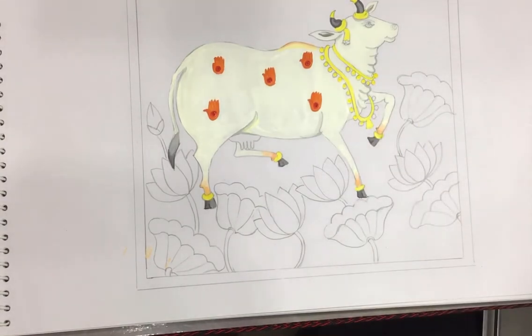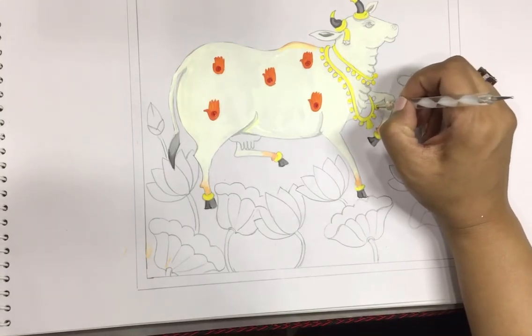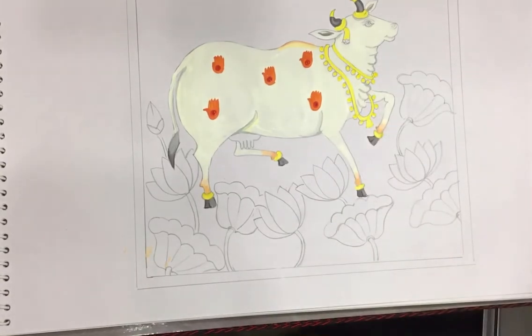This kind of a finish is very difficult with the brush. If you don't have this kind of a tool, you can always get one. They are easily available at the stationery shop. So they come in a set. You can have dots of all small and big sizes.